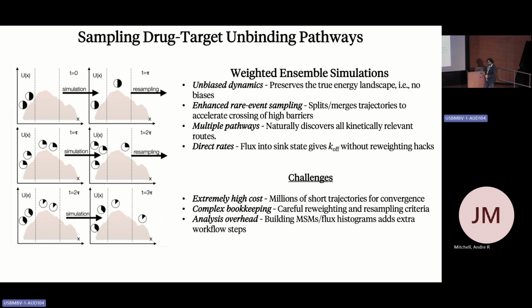But once we get it, the delta G, the free energy, and the kinetics are really absolute. But the problem here is we have to keep very complex bookkeeping and there is analysis overhead. Like you have to build very huge MSMs. And all of these samplings have to have a history-dependent bias as well if we want to have any bias to this. So this becomes a challenge here as well.